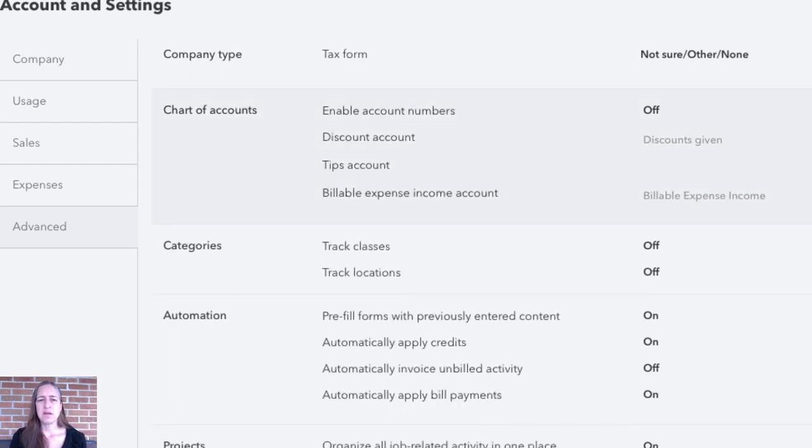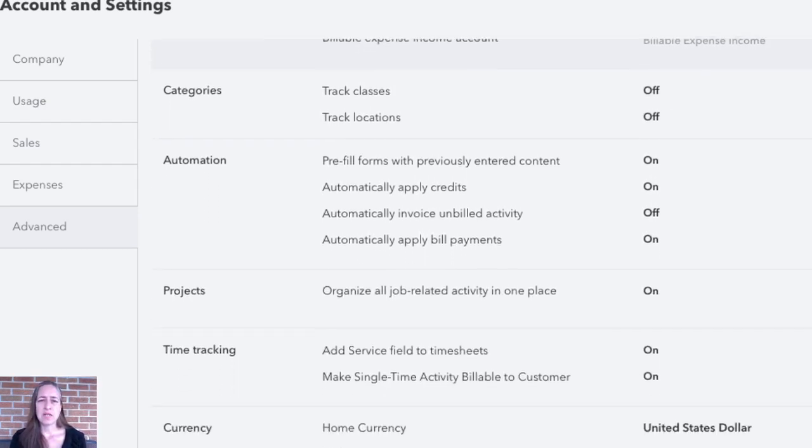All right. And then again, here's another way to set up what company it is, nonprofit or S Corp, whatever it is that you have. And then chart of accounts, how you want to see those chart of accounts, whether you want to have account numbers. Most accountants like account numbers, most small business owners don't care, and we'll look at that later as well. And then you can track classes.